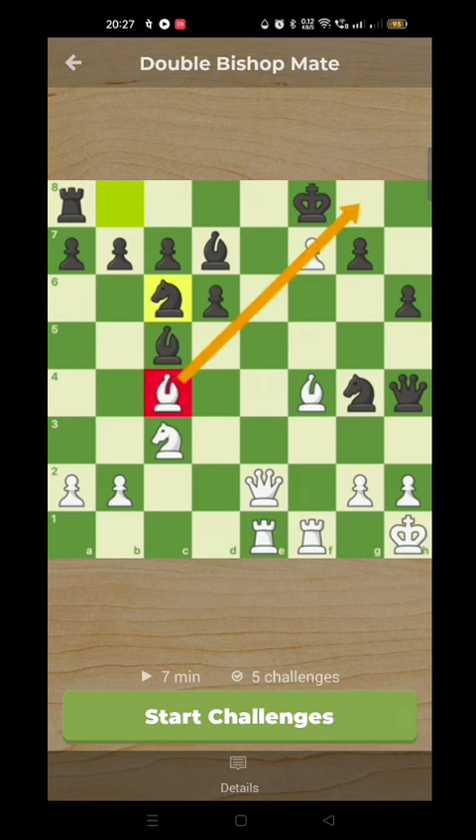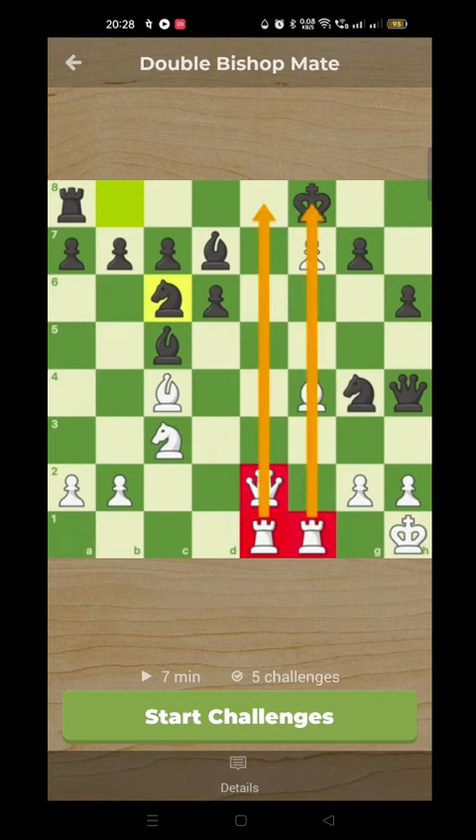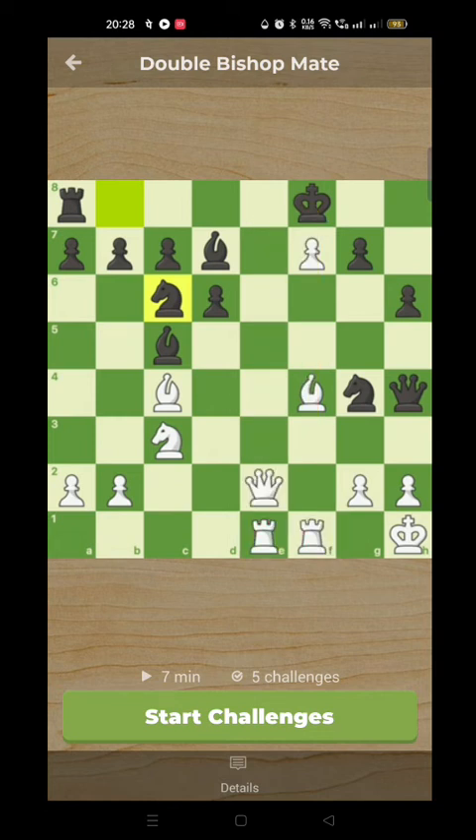Now black is defending that square with a number of pieces, but here in this rather strange and aggressive position white can force checkmate in a very beautiful way. The bishop on c4 from the opening has been a great piece, but also we should be looking at the other white pieces — nearly all of white's pieces are doing a great job. The queen and both rooks are really cutting down towards the black king. You should be calculating checks and captures here. Pause the video now to see if you can work out how to use the double bishops to arrange the double bishop checkmate, even though it looks impossible at the moment.